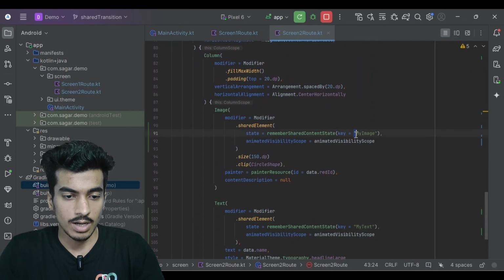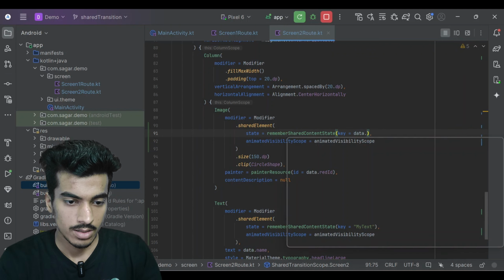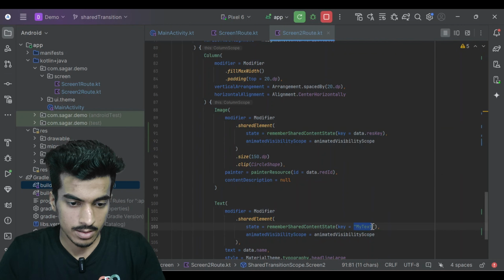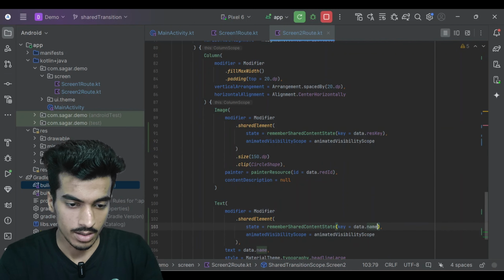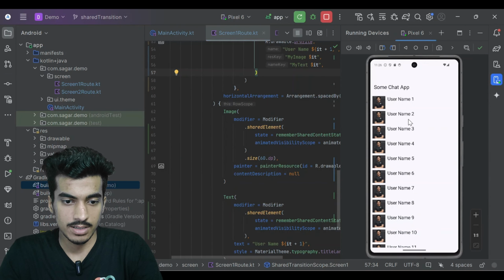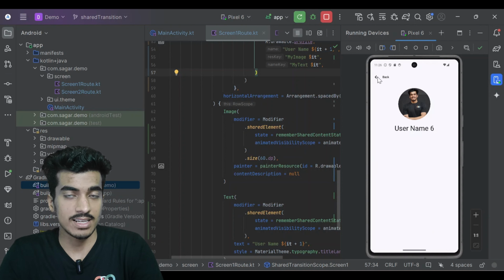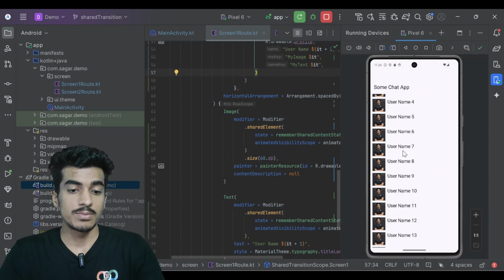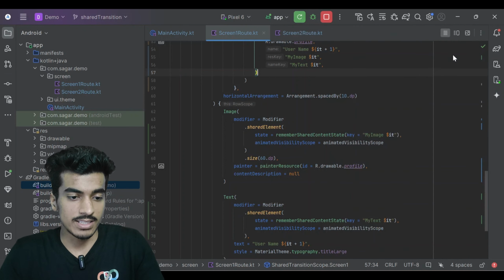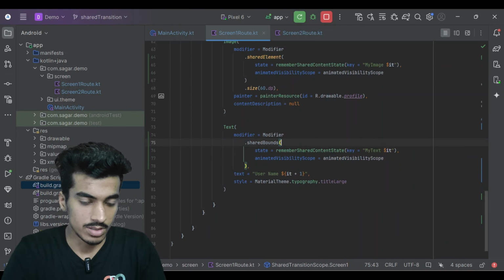So now in my screen 2 I will just remove this hard-coded value, and I will write here data dot resource key, and the same for our text, data dot name key. So now our bug is fixed, all elements are present. If we are clicking on one item, then you can see it is transitioning, but the text transition is very poor, and that is because we are using the different styling for our list text and our detailed text. So sizing and all things are different, and for that we can fix it by using shared bounds.